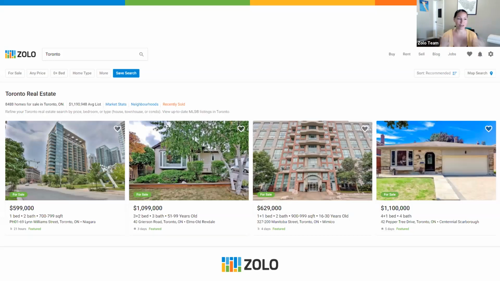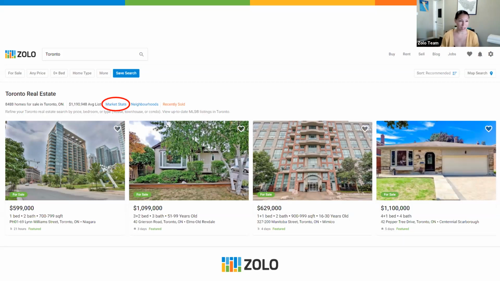Yes, of course, you have your own firsthand experience, but I did want to point out that the Zolo website and the Zolo app is there and available to you, and it provides a bunch of information. So if you were to Zolo, I guess is the word, you were to put in the search bar Toronto, whatever neighborhood it is that you're looking in, then you can just simply type in Toronto, Oakville, whatever it's going to be. All of the listings are going to come up, but what you may not have noticed is that there's something there called market stats. So this is something that you can share with your clients.